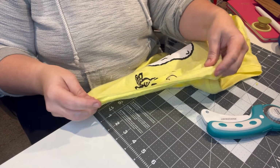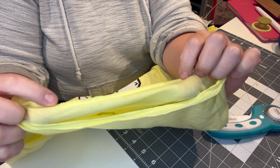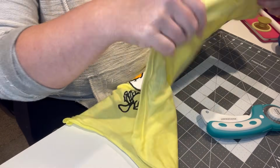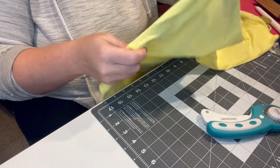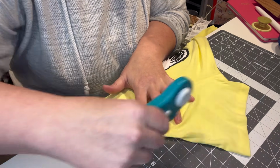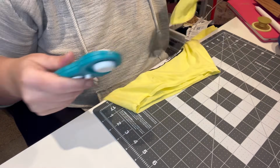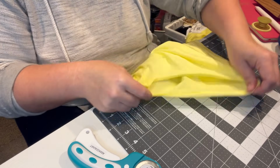So then it looks like that. You can see how close I got to it, but I still left this factory seam. I think that'll help give some stability to the stitching and strengthen that first round. I'm gonna do the same thing on this side. Follow the hard seam on the back. I can feel the back through, but I think it's gonna give me a little extra in the front that we might have to trim off. This front part has a little extra. We'll pull that off.